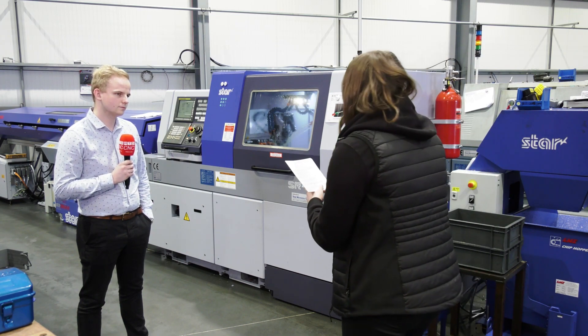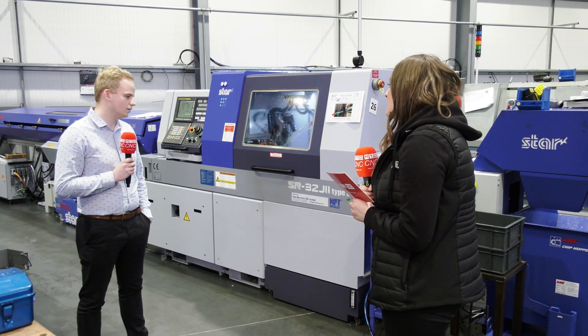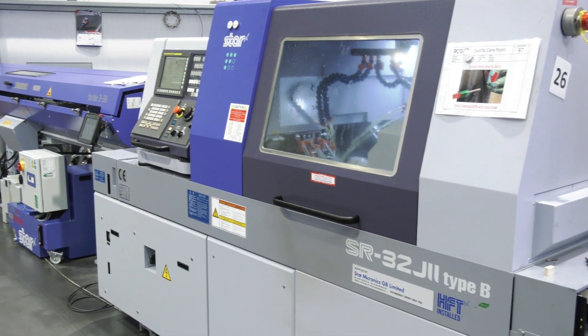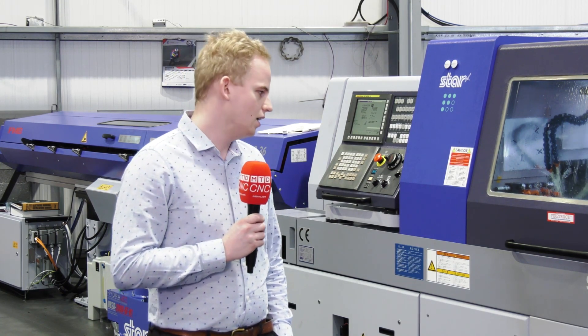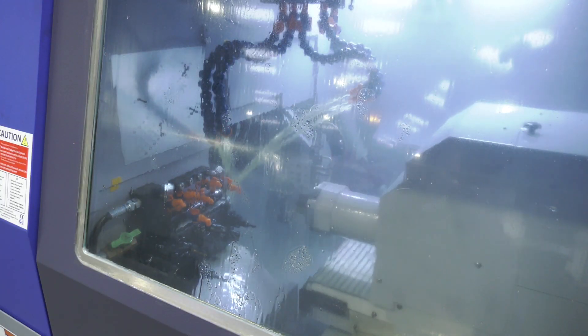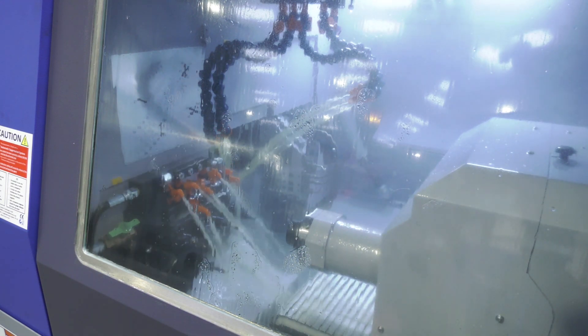The SR technology — SR J2 Type B machines — we've got four of them now. We had four of them in the 20mm versions, so the logical thing to do was to go for the 32mm variant. You get all the functionality, speed, and rapids that you get on the smaller machines but with the larger capacity. Even though the 32mm can go up to 36mm, we're in non-guide push mode, which further advances the envelope of parts we can take on.